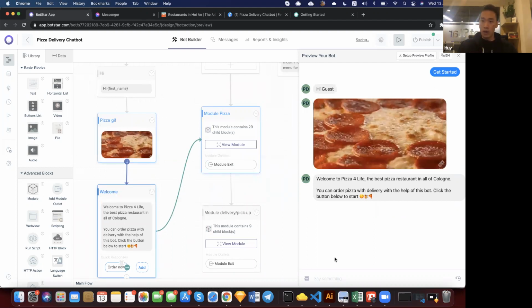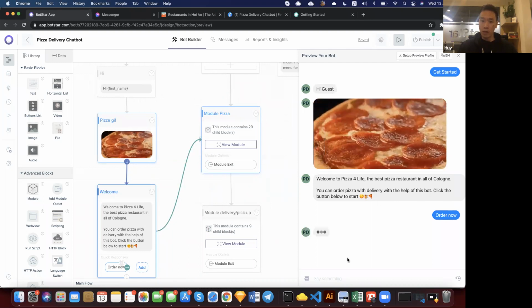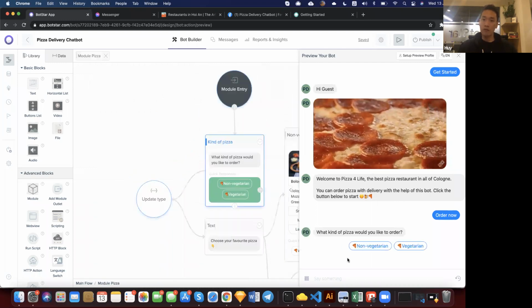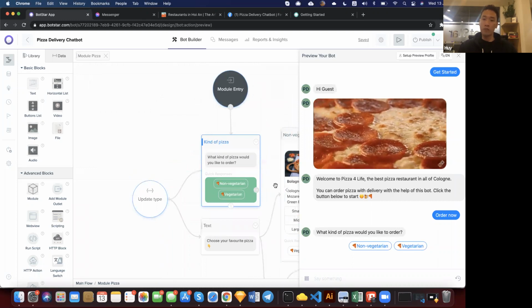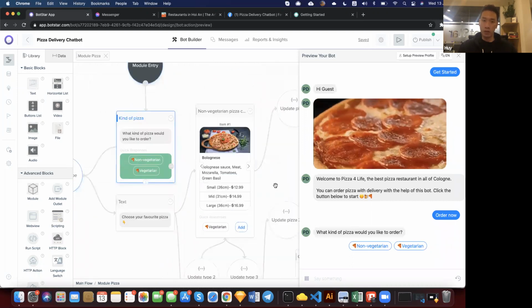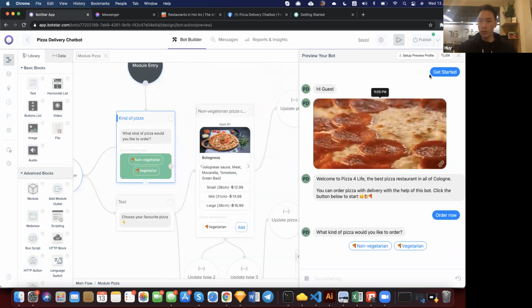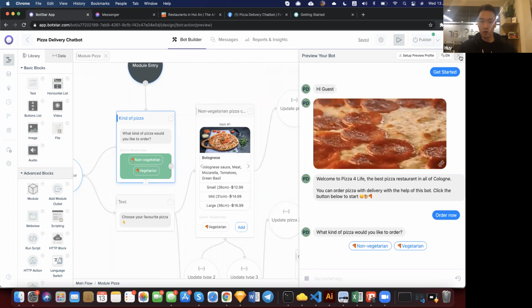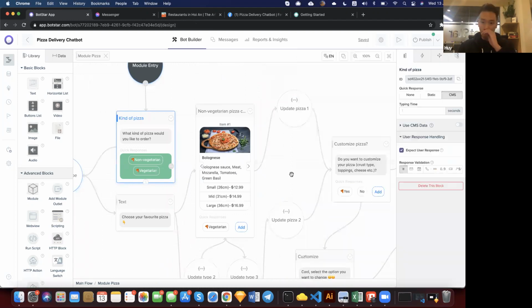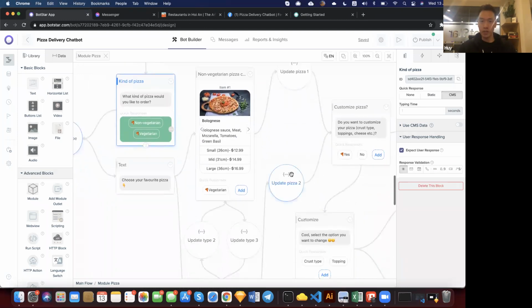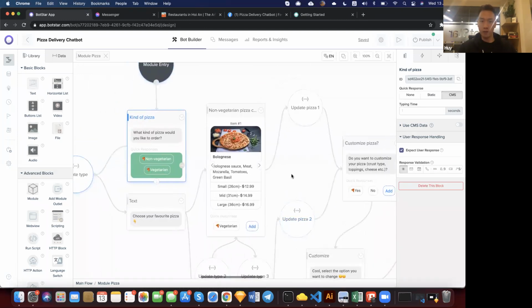So you can go ahead and play around with your bot while building it. You don't have to hook it to a website or hook it up to a Facebook page in order to test out your bot. In this chatbot, you can see a bunch of capabilities that BotStar can do.